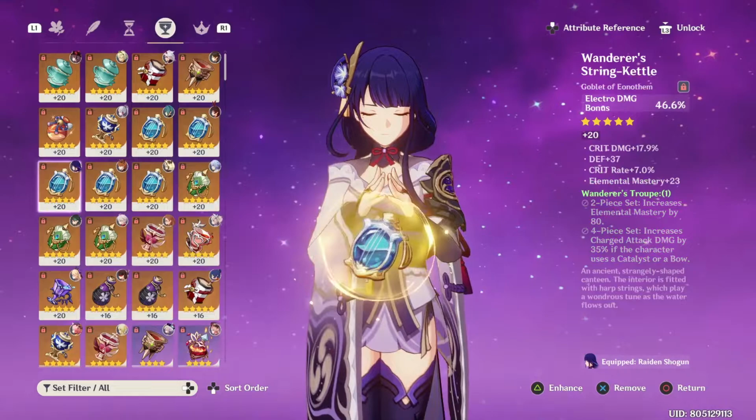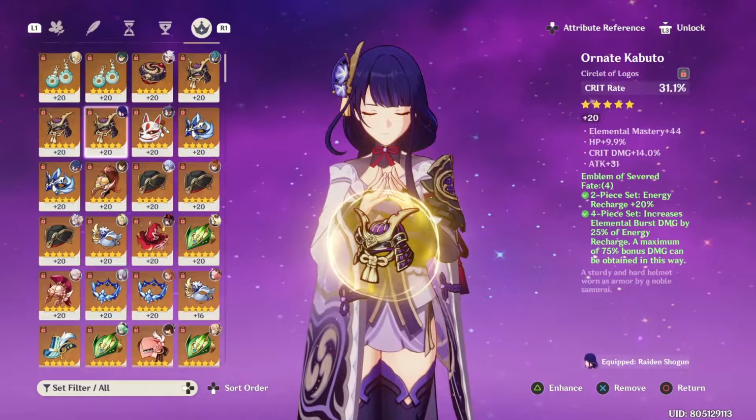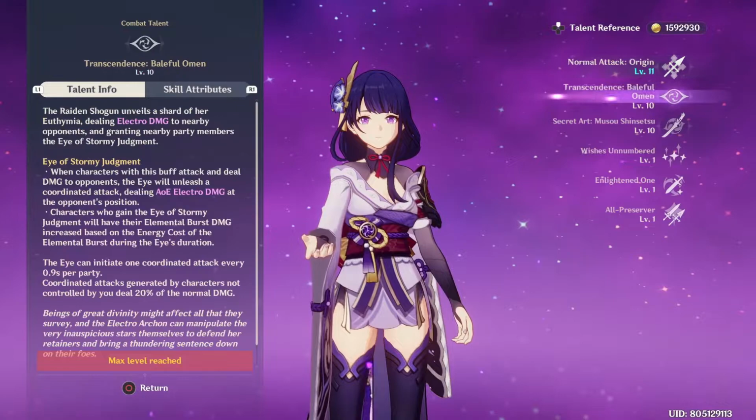Electro goblet is a 17 crit damage and 7 crit rate. And my circlet is 14 crit damage with a 31% crit rate. C0 obviously still. Triple crown as well.